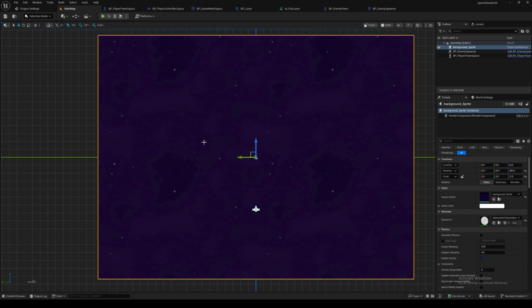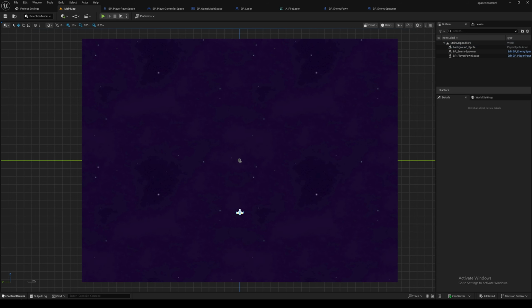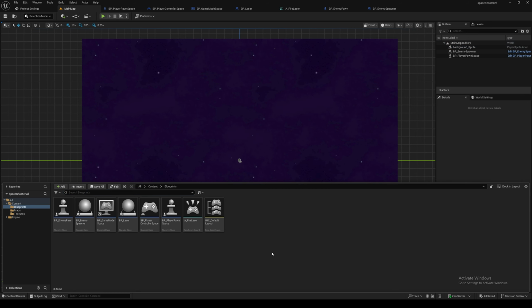Okay, so now, what is a game without keeping score? The first thing we want to do, before we get to the UI, is figure out where we are actually going to keep score and how we are going to keep score. Remember earlier I talked about the game state being a special blueprint class that is replicated to all players. So if this eventually was multiplayer, that's where the total score would be kept.